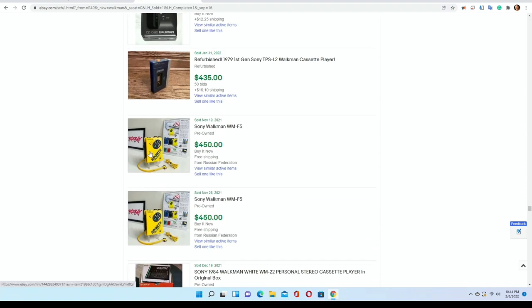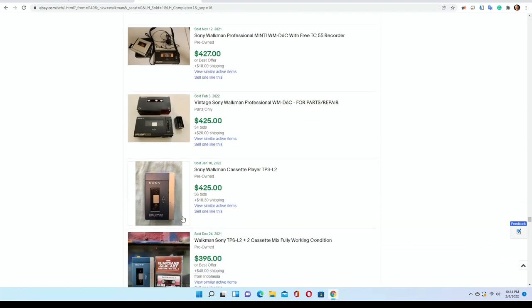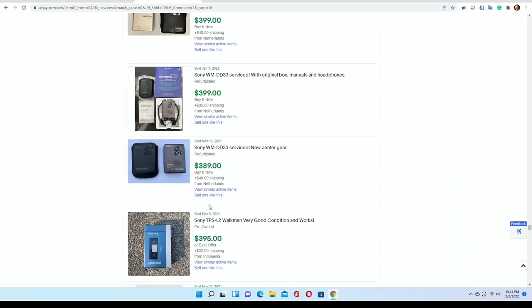I remember these when they used to be like 50 bucks or something at Walmart. And Walmart wasn't even around when these were around. I think it was in Kmart or Target. They were like $50 to $100, and look at it right now. It's vintage. Now I probably have your attention. Now you are probably asking, why would anybody pay that kind of money for an obsolete, outdated Walkman?